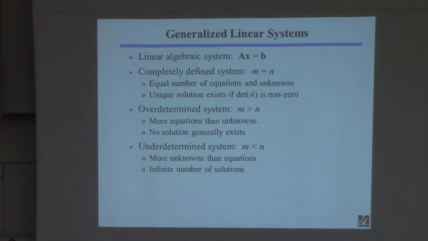And then we also had this problem. This is where you have more unknowns than equations. And there the problem is you not only have a solution, you have an infinite number of solutions. So I talked to you in class how to find something called the minimum norm solution, right? That was the x vector that satisfied these equations. Not unique, but it is unique if you find the x vector that has the smallest norm. So in other words, you find the x vector that satisfies the equation, but also has to have the norm as small as possible. It's called the minimum norm solution. So I showed you that.